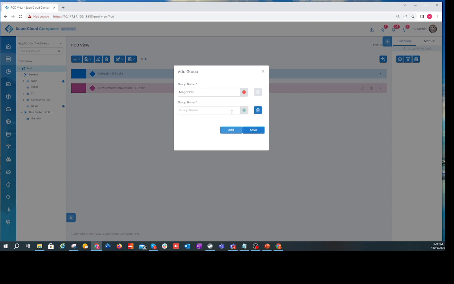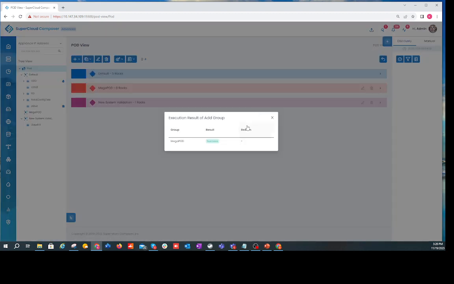You can add additional ones and keep going through the list of creating several groups that you want to create. Maybe it would be a Hadoop cluster group, could be a VMware farm group, so on and so forth. But let's just go ahead and create one.